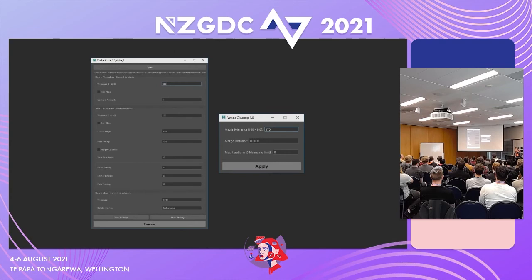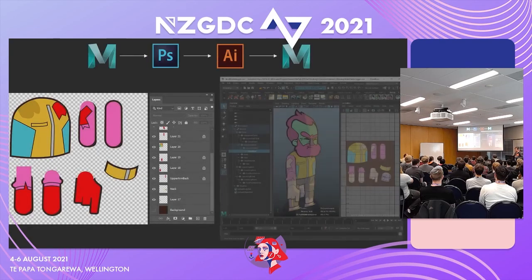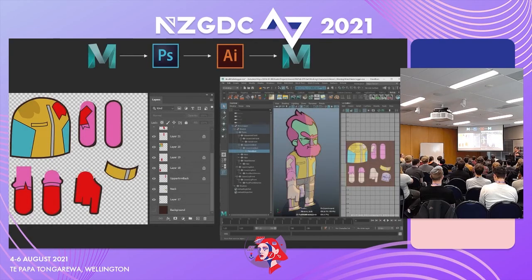What we had to do was build a tool where you'd feed in a Photoshop document with different body parts, and it would send that off to Photoshop, then to Illustrator, and then back to Maya again. So there were several steps we had to go through. Basically, you're not constrained to just one tool. When you're building a pipeline, you can join things together to really streamline the whole process.